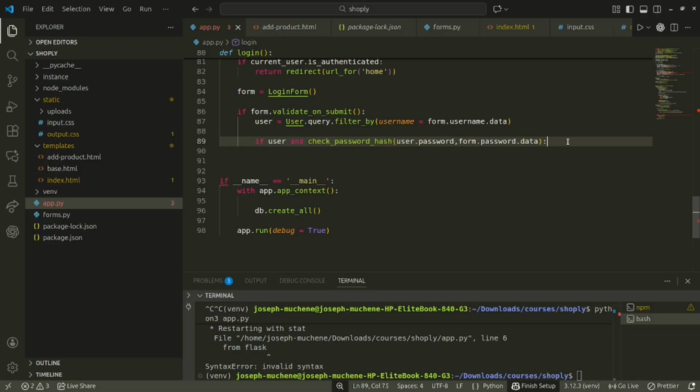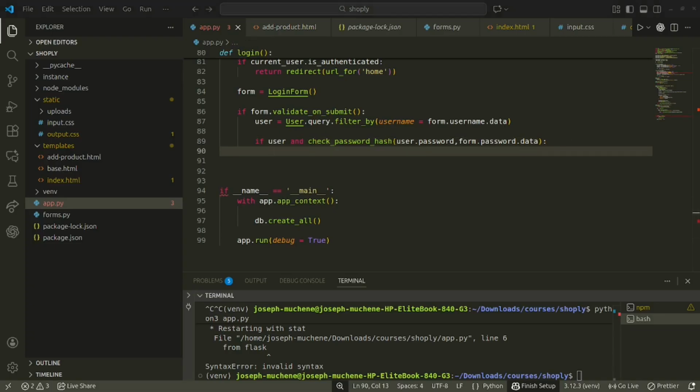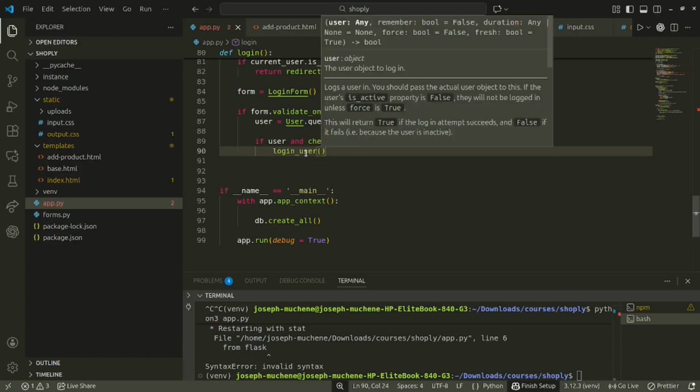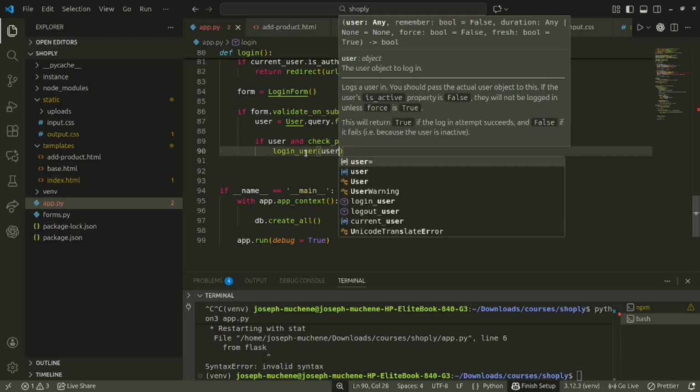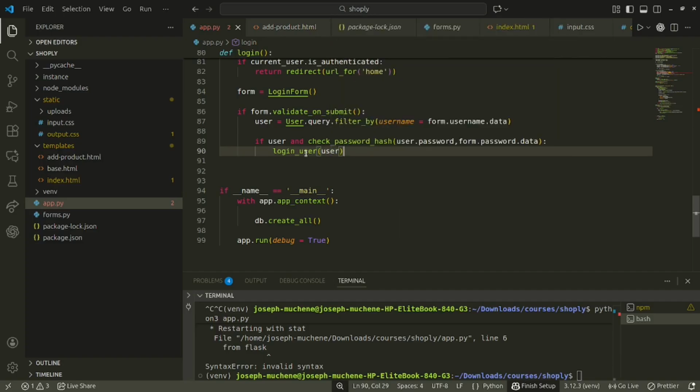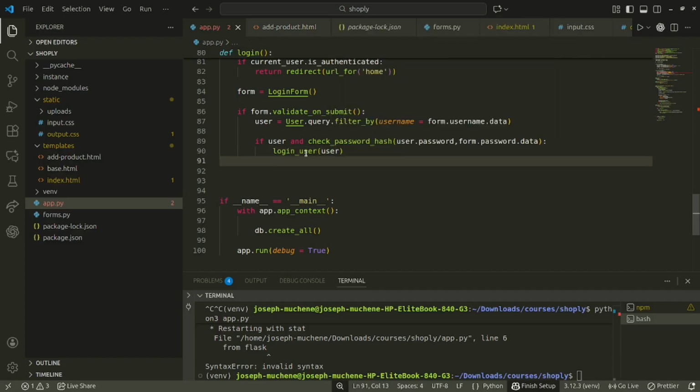So we check the password. If that is correct, then what we want to do is log in the user. Okay, so let's go ahead and do that. login_user, and it's this user. Okay, so we log in the user.